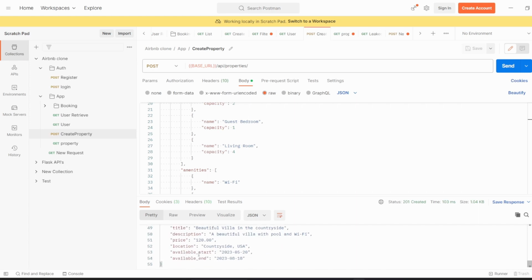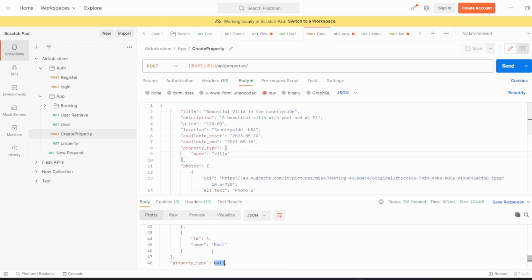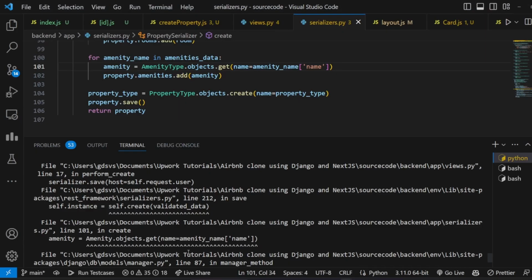And then the property type is still null. We have to fix it. Other than that, rooms, amenities, and photos are working fine. So why is property type still returning null? PropertyType.objects.create with name equal to property type.